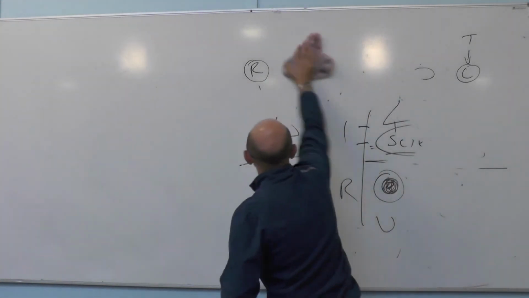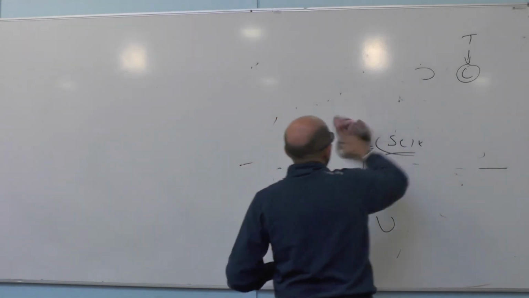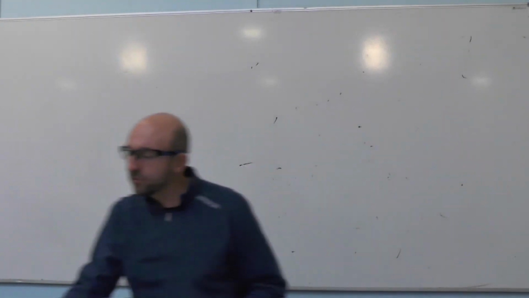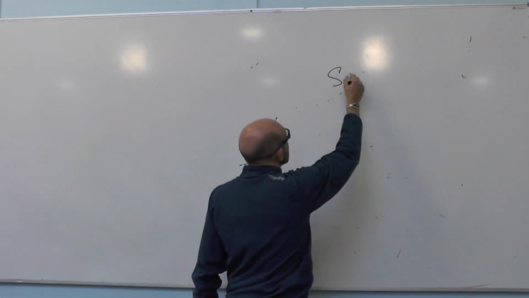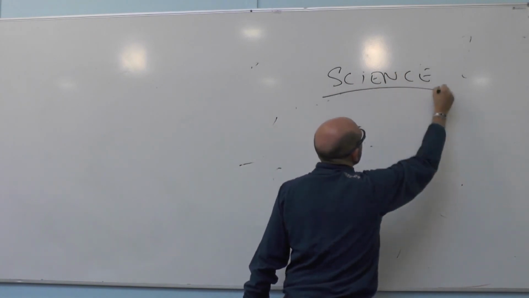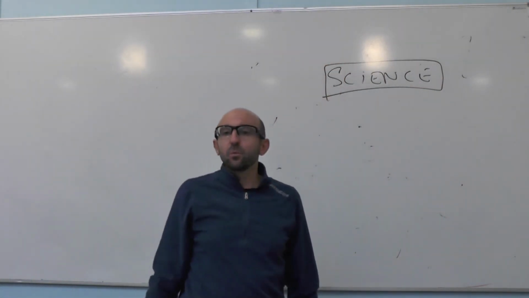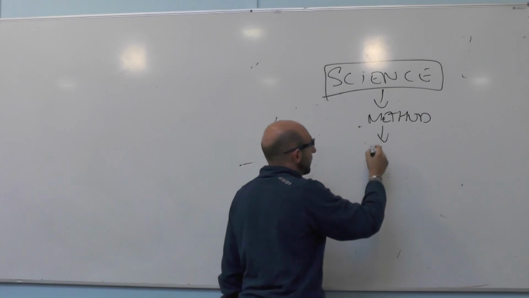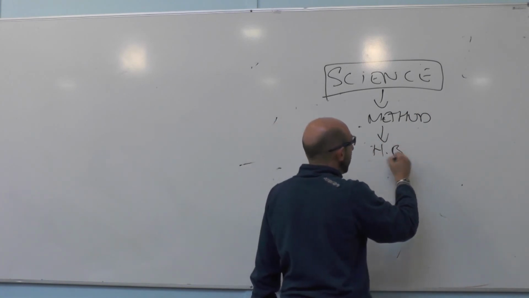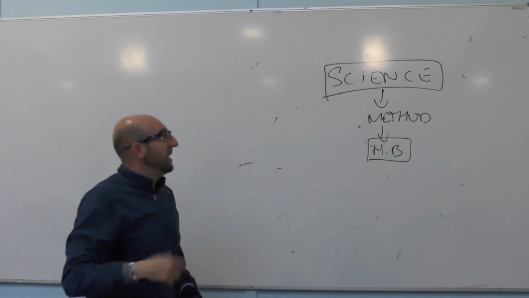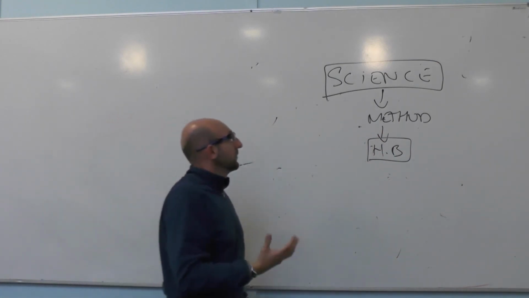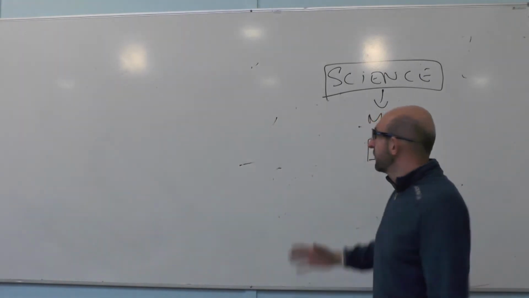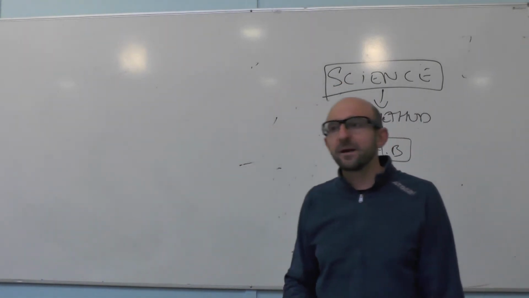So, let's look at this then. Let's look at what a scientific method is then. Because the argument is that we can apply the method of the social sciences to understanding human behaviour. Okay, so you apply the method of science to society. So you begin to see the emergence of a social science. So what is a scientific approach then? We need to be clear about this, don't we?